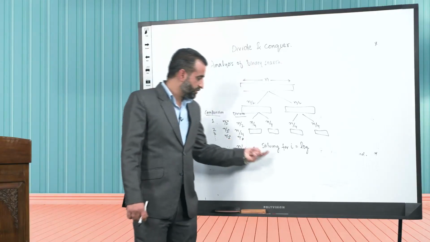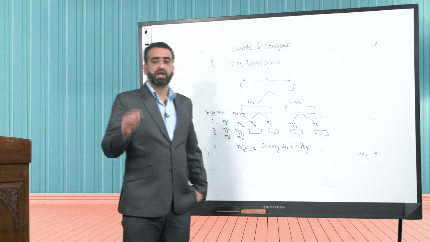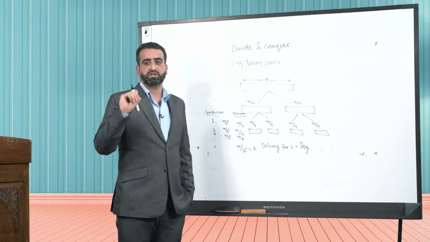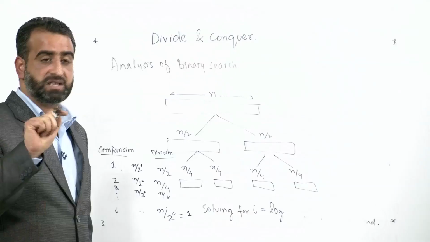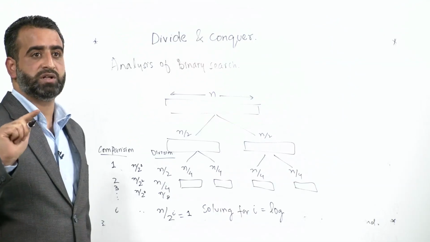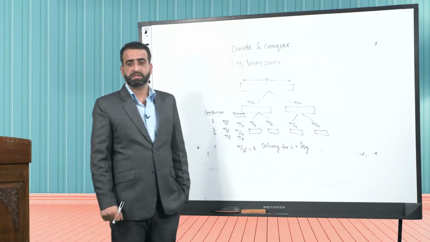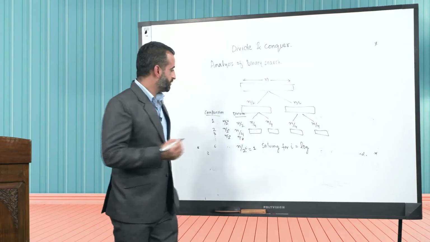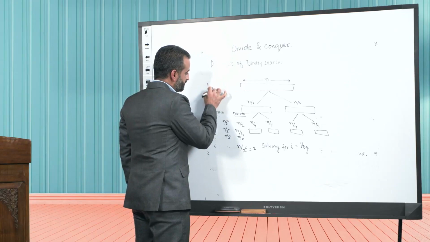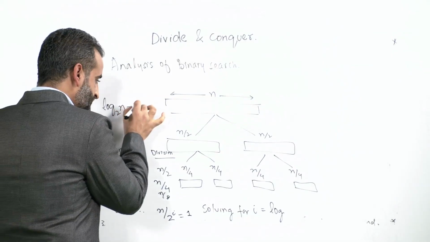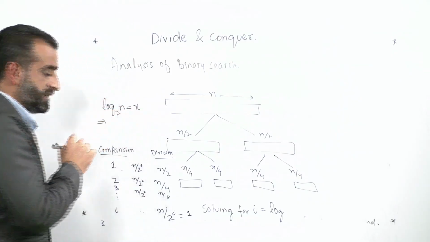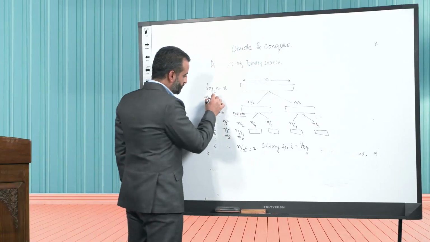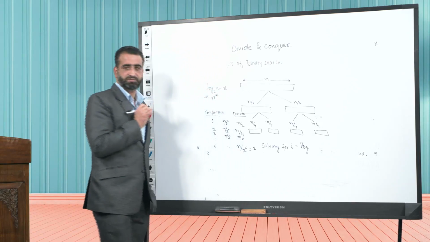When we try to solve it for this value of i, remember we have a mathematical function that means the same thing as the number of times we repeatedly halve, starting at n until we get the value 1, the log base 2 of n. Logarithms are basically the inverse of exponentials, which grow rapidly. So if we have log to the base 2 of n equal to x, the exponential of this will be 2 to the power of x.